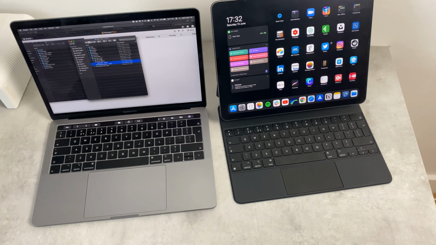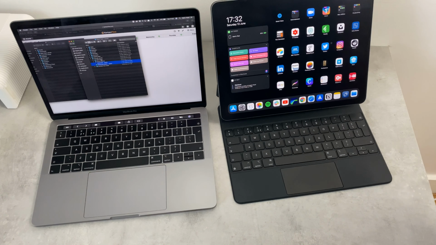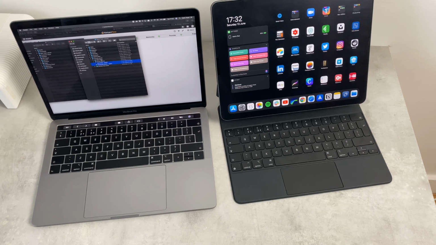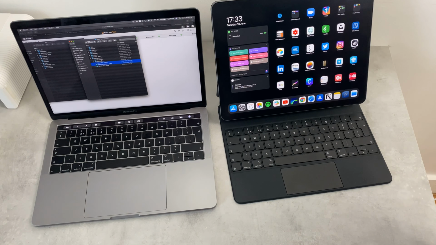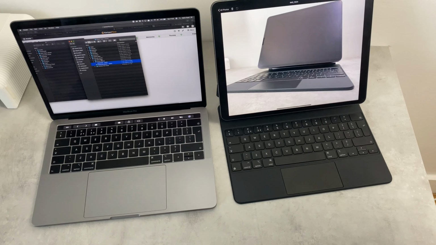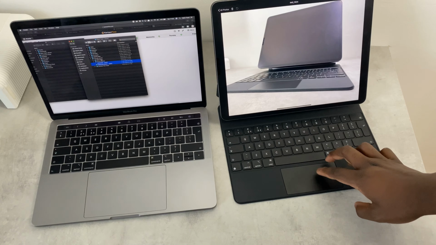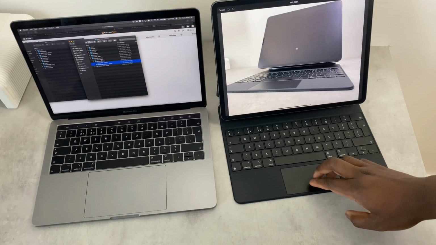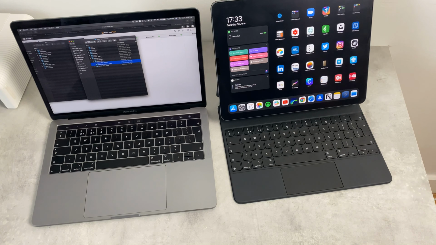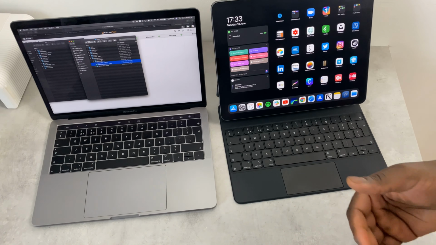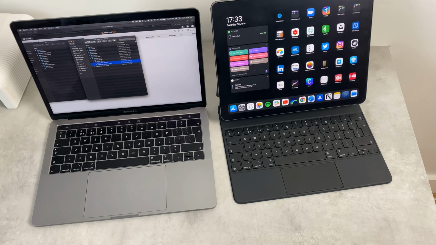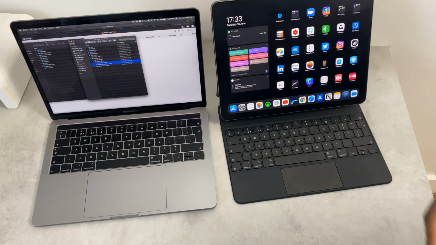Another cool thing is there's loads of apps for the iPad Pro. Obviously all the apps in the App Store are available for the iPad Pro. There's tons you can do. Another thing is with the Apple Pencil, editing photos is really, really enjoyable. You can really just go in there and do a lot. So for me, I think it's much more fun. This is the theme: iPad Pro is more fun to use than a MacBook Pro.